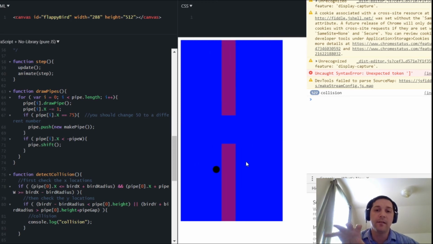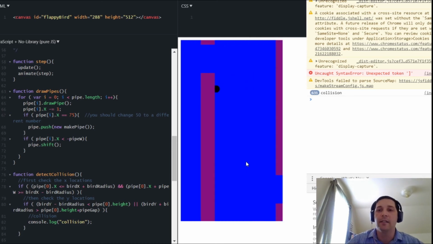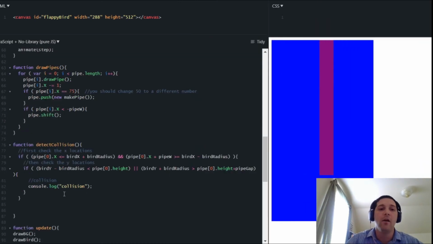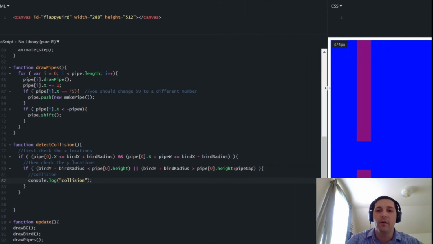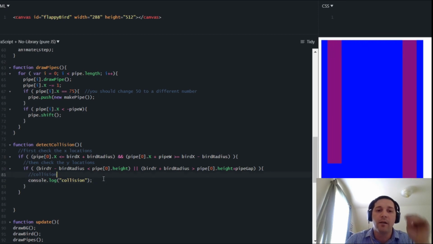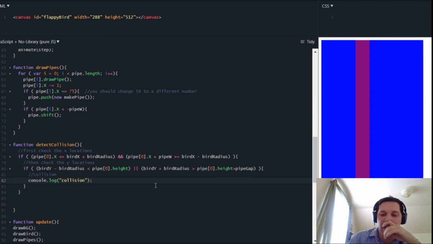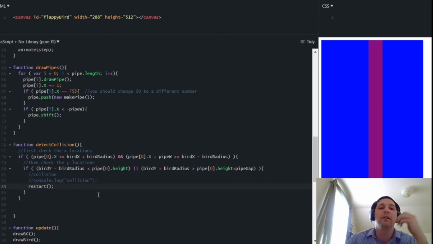This makes sense to me, but we were talking about not just saying collision. Let's go ahead and close that. What we actually want to do here, let's adjust this a little bit over that way. Let's see if that's still on the screen. We've still got one line here. We actually don't need to console.log that. We actually want to call a new function. Call it restart, right? Restart. Okay, perfect. And now we just need a function called restart.